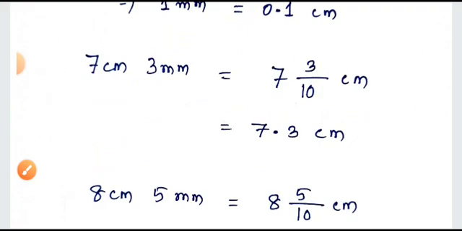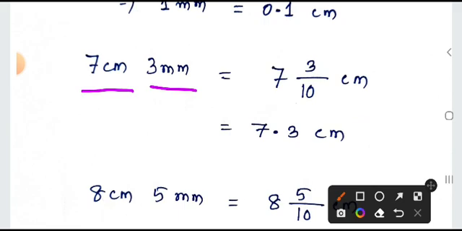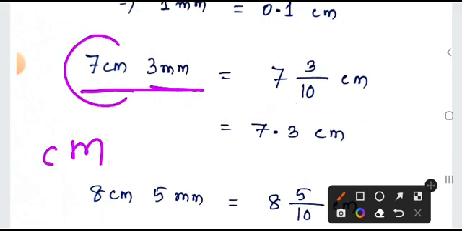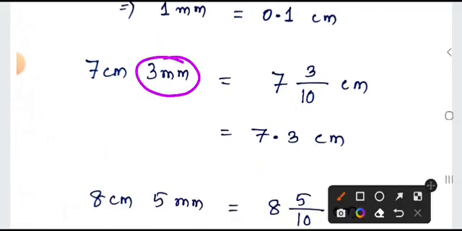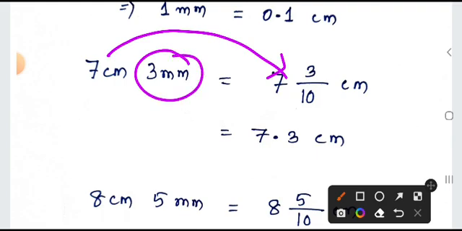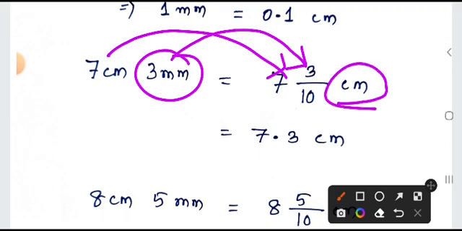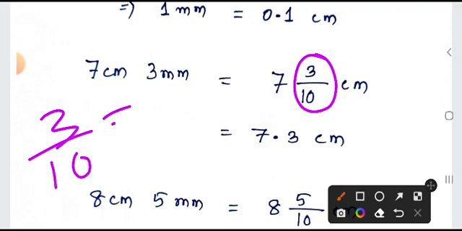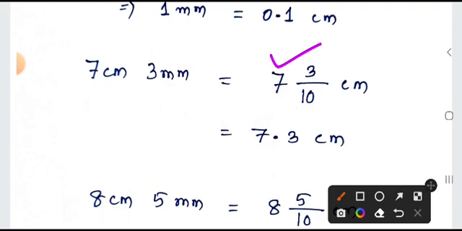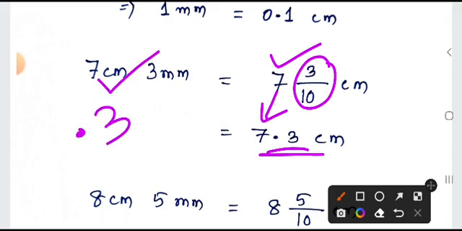Let's see some examples. Here we have 7 centimeter and 3 millimeter. Suppose we need to write it in a single value and a single unit. The 7 centimeter can be written as only 7, but this 3 millimeter, how can we write it in centimeter? You know that 3 millimeter will be 3/10 of a centimeter. While converting millimeter to centimeter, write it in fraction form. So now we have a single unit, that is centimeter. And 3/10 can be written as 0.3. We have 7 as the whole number, so we write 7, and for this, 0.3. So 3 will come after the decimal point.